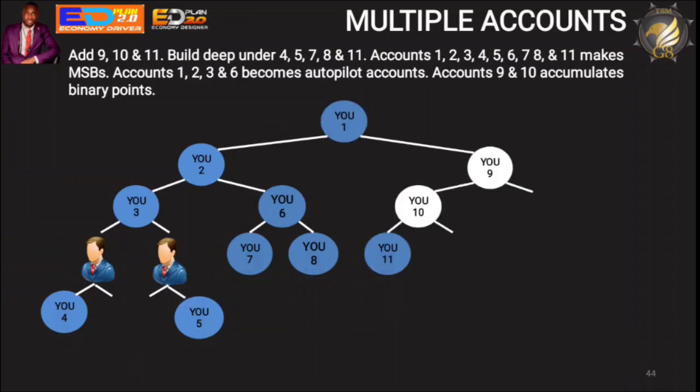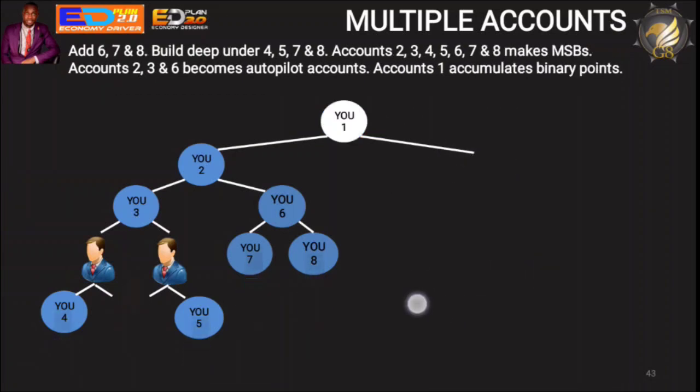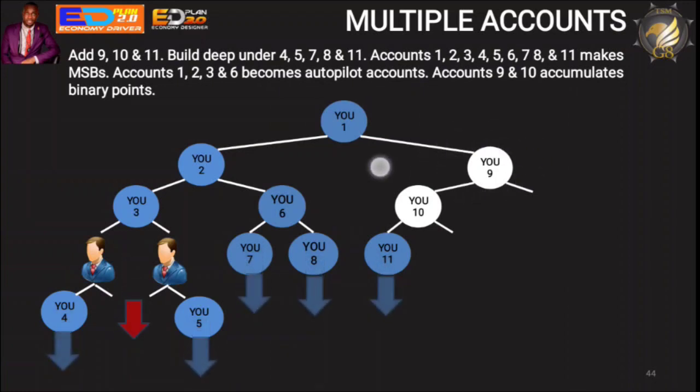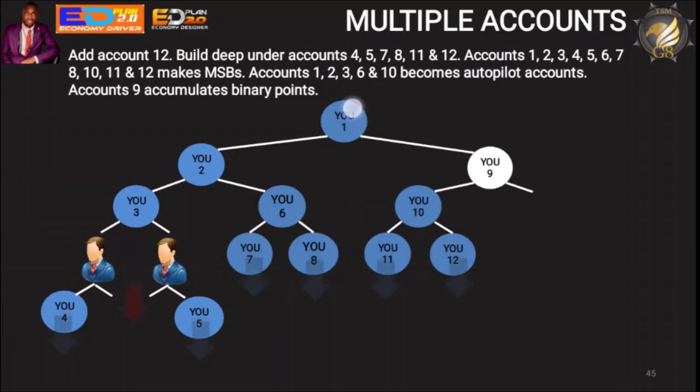Next, here you are going to add account number 9, 10, and 11, okay? So you've added account number 9. Remember, this is how it was on this side. And then you've added account number 9, you've added account 10, and you've added account 11. So in this case, you start building under account 11, okay? And then you're also building on the rest of the other accounts, which means these other accounts in the other colors are making money. The account in color white is the only one that is not making money.